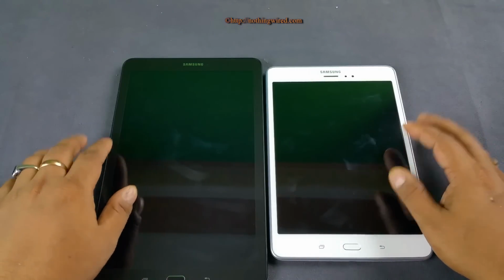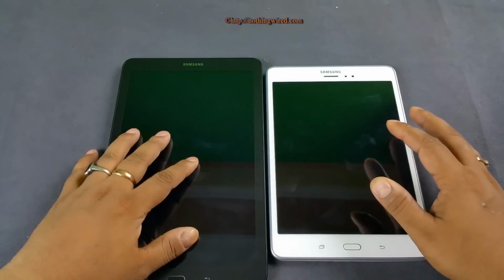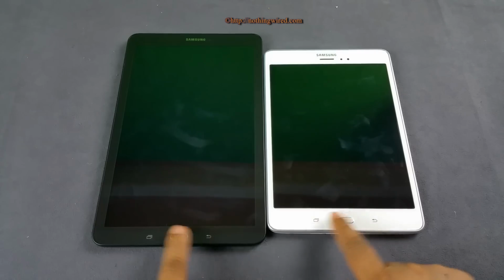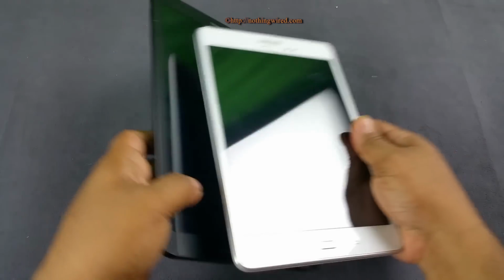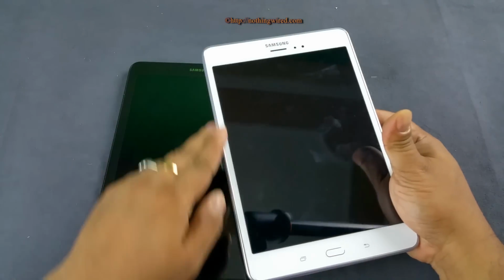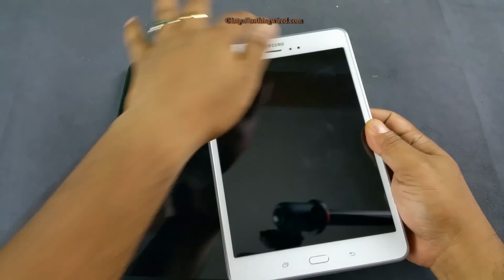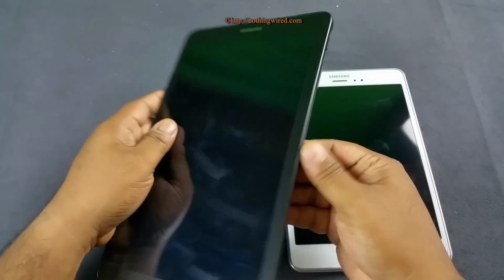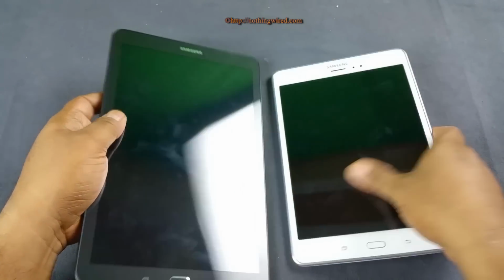This one supports 4G, this one supports 3G only, and then similar buttons around here. It also has an aluminum color ring, although that's plastic, but it gives that added premiumness to the device, which is not there here. This is all plastic, feels and looks plastic.